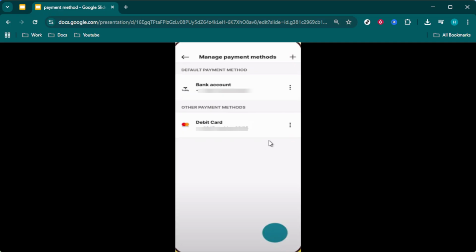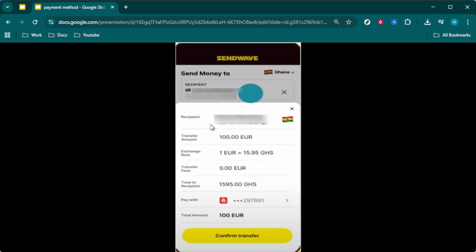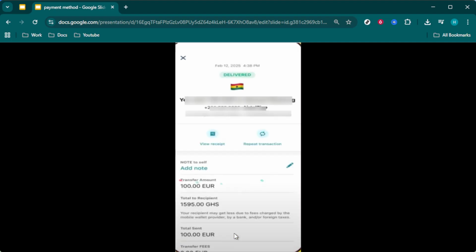Once clicked, you'll need to choose your preferred card or bank. If you've input multiple options, it's essential to designate which one you wish to use primarily. Finally, you'll arrive at the Confirm Transfer screen. This step is crucial for validating what you've set up. It's your signal that everything is in place according to plan, and just like that, you're done.